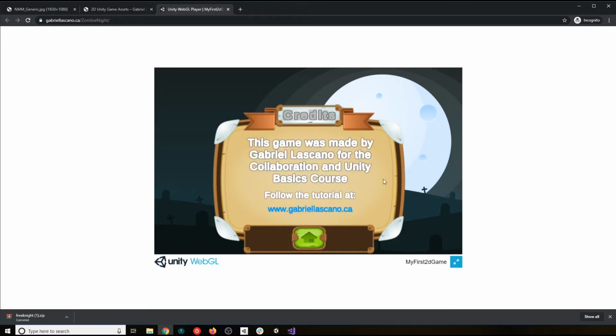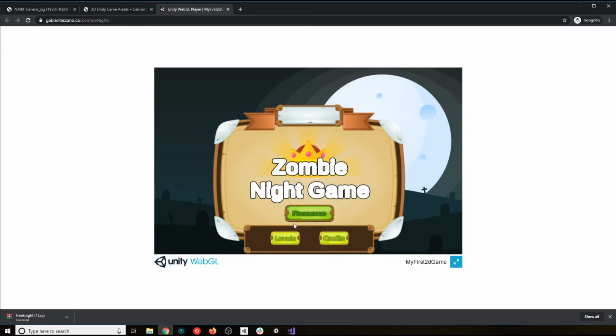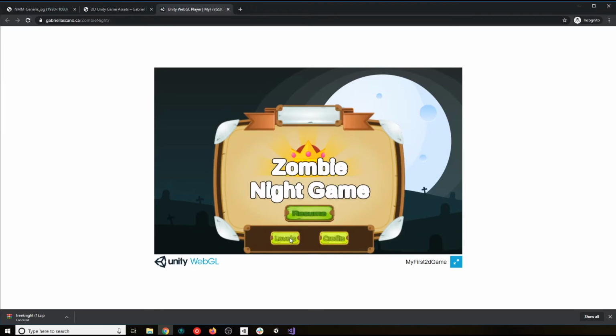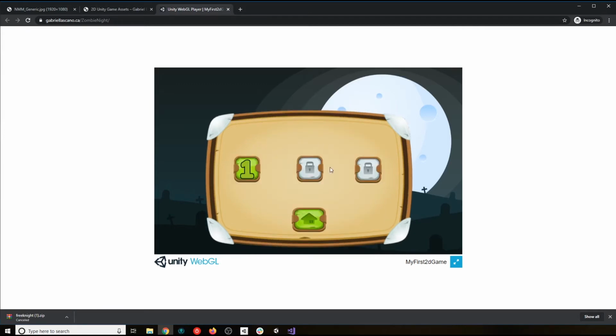So here we have created this little page. You can check it out. We have a home landing page. We go to the levels. I created just 3 levels with basic logic, so they are closed, so I cannot play if I haven't beaten the first level. And the resume is basically to just resume whatever I left in my game. So this is actually kind of saving in this session.